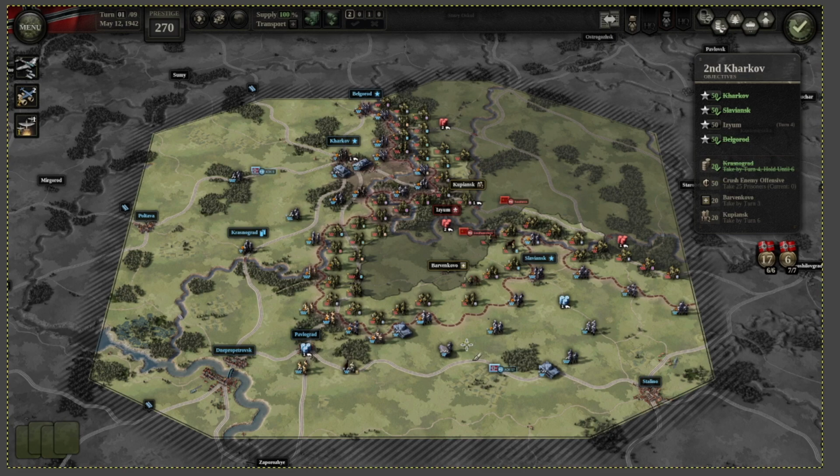The main thing is that you don't want to lose too many units in the beginning, and you need to make sure that you can quickly push through the top here, and then either use Barvenkovo and the bridges to do this thing here, or use some of your units to move up that way. And then as long as you can place yourself close enough to Izium, you should be able to handle it.